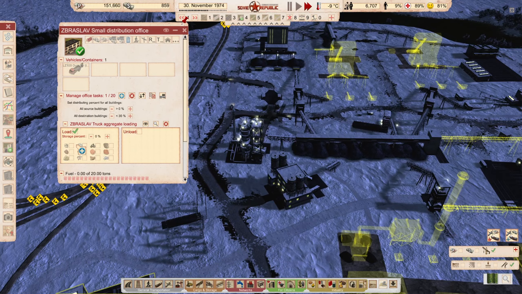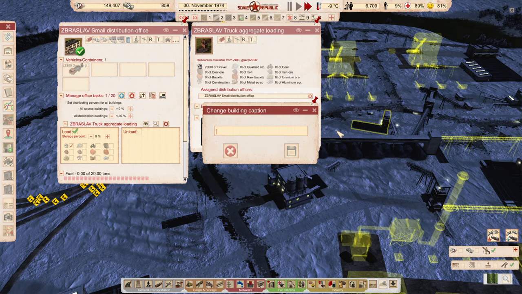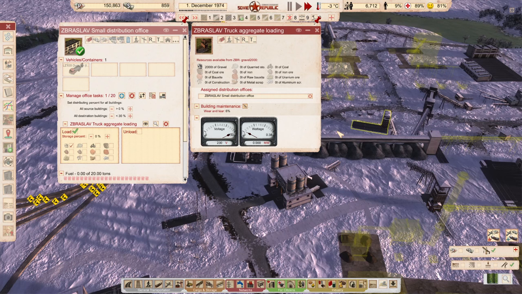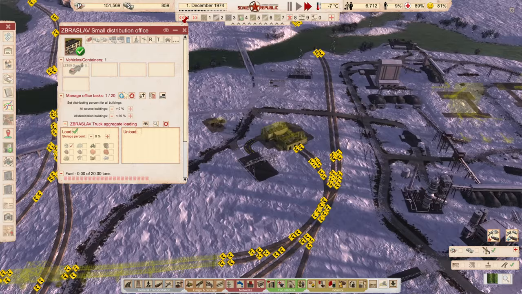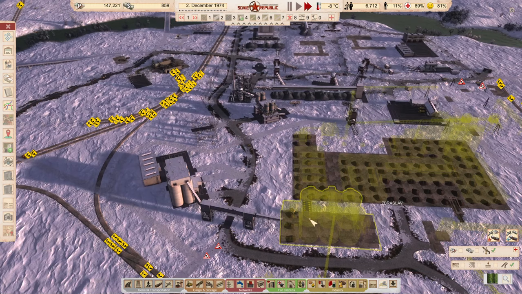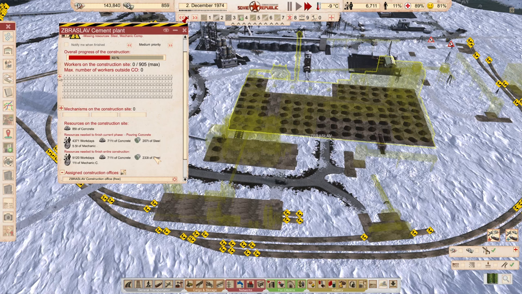Okay. Braslav aggregate. Why is it not called? Okay. Truck loading wheel, because we'll have the railroad one as well. Where did I want to? Yeah, I will want to carry it. This one. Did I need the distribution office for it? Absolutely not. Will I want to use it? I will. It's a lot of concrete.